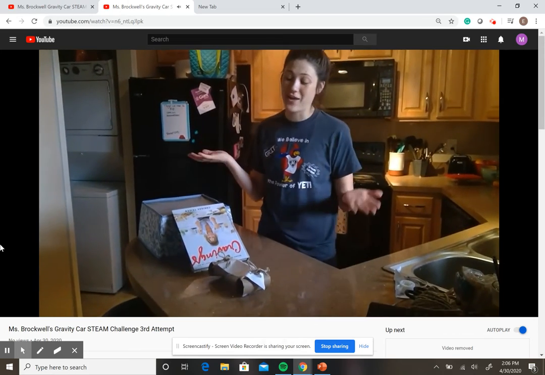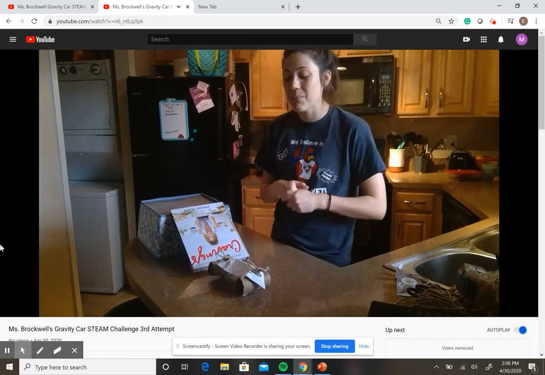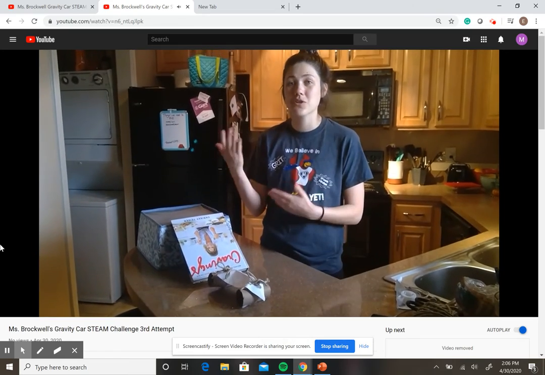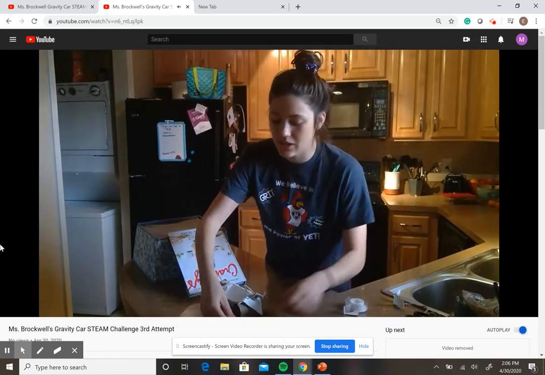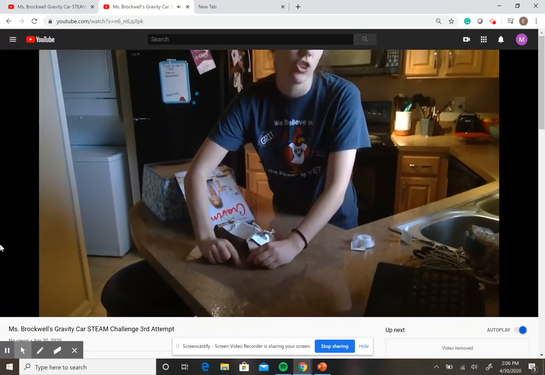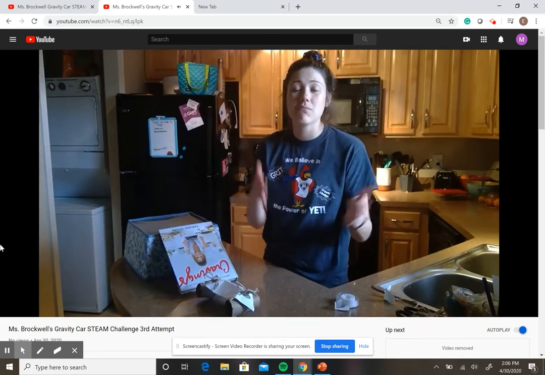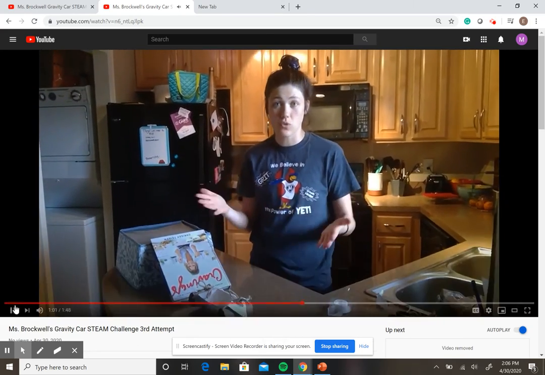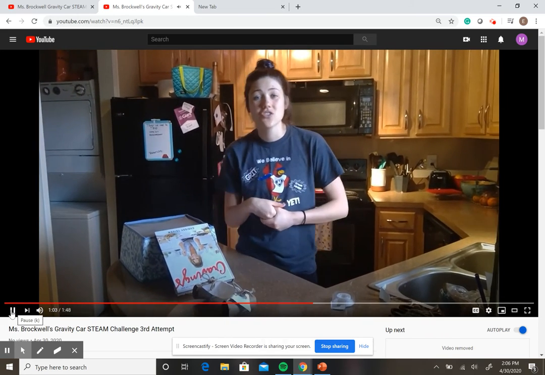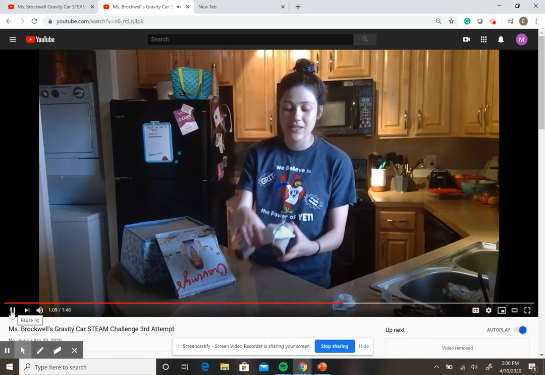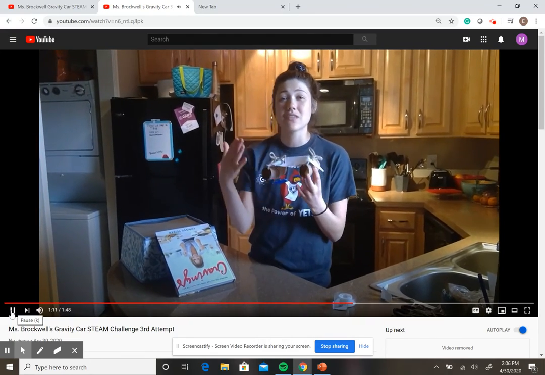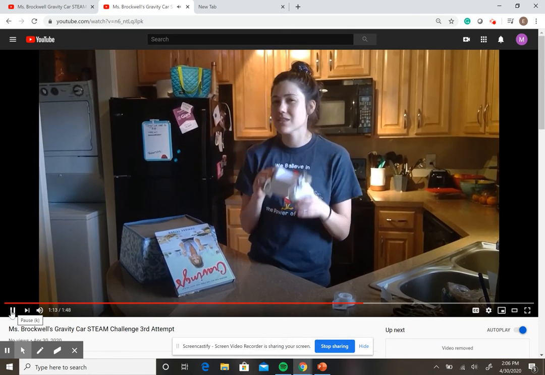Looking here right now, I feel like it went farther, but I would really recommend at home, if you're doing multiple attempts, maybe take a piece of Scotch tape and just measure here, and you can write on the tape like third attempt. So you can kind of keep measuring and keep pushing yourself towards a goal. I want to challenge you guys to do this activity, and I would love for you to post your cars that you made on Flipgrid just like I did. I'd love for you to explain your design and your thought process, why you did something.